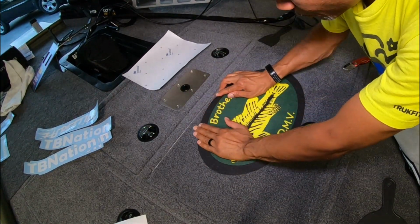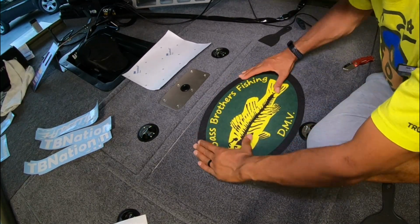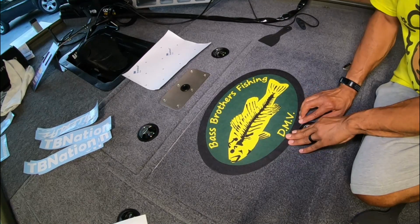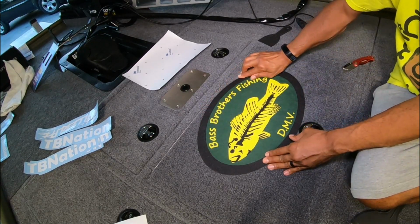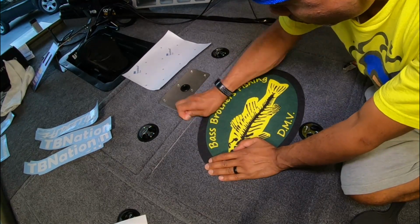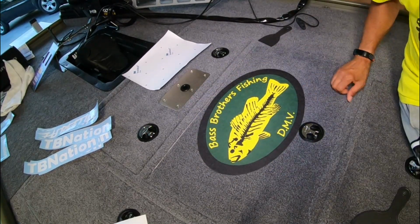And then the last step you want to do is just place pressure on the edges. Make sure that the edges are all the way down. That way you're not kicking it up and getting hooks stuck on it or something like that. And there you go, guys.